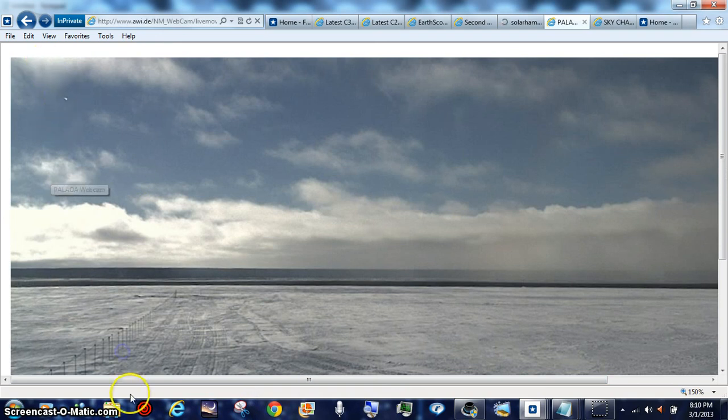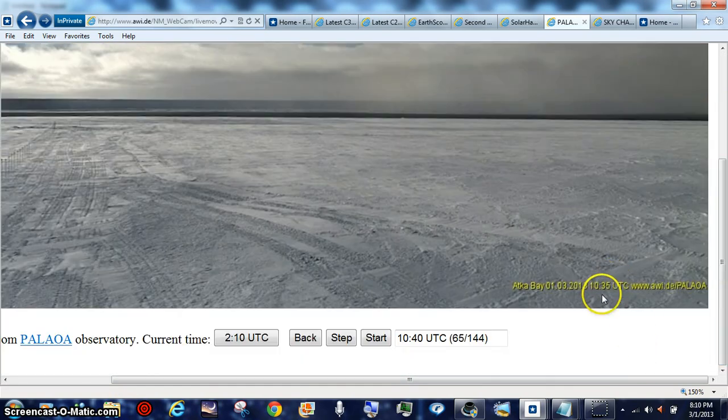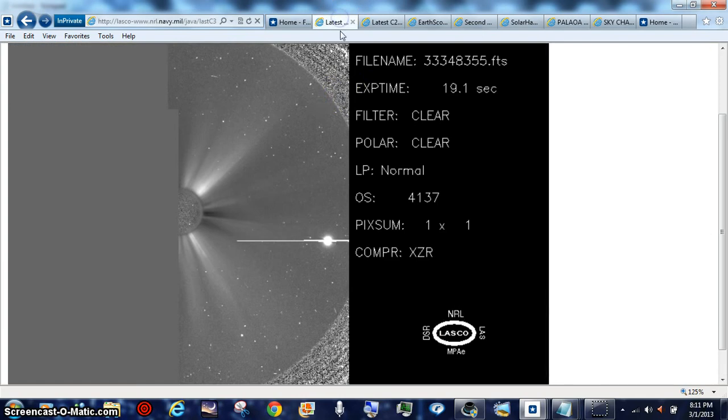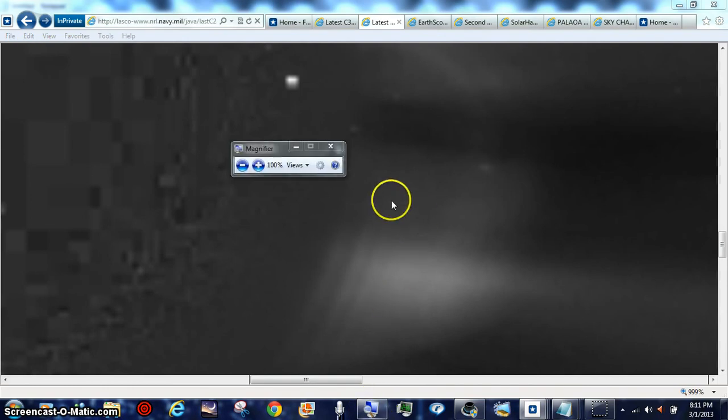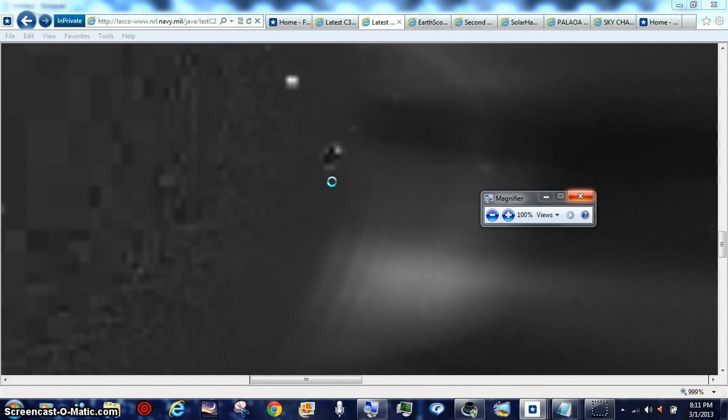And then I'll show you where it is again when we go ahead and look at it. Oh, I gotta get down here and give you the clock. You see, at 10:35 UTC. And then that's what we actually have when we were looking at. There's Venus recently. And then that's what we have when we blew in on this here. Okay. So proof positive that we have a star cluster that's up in front of the sun.